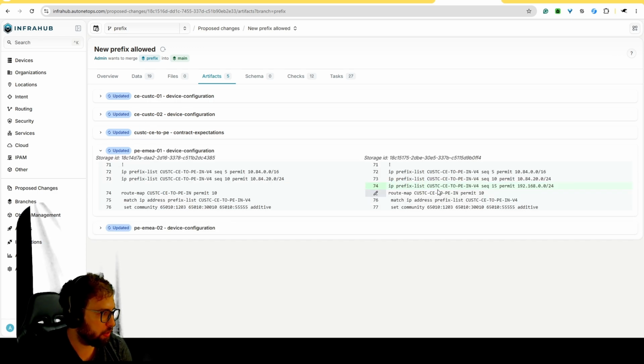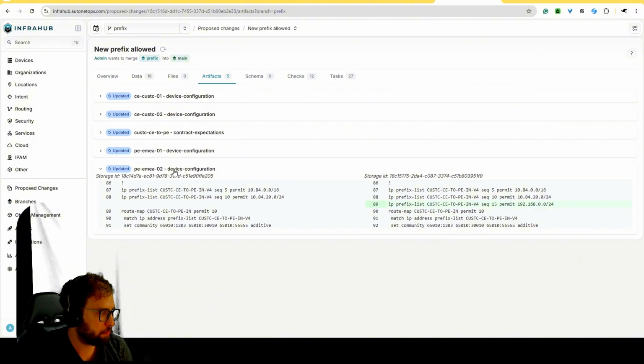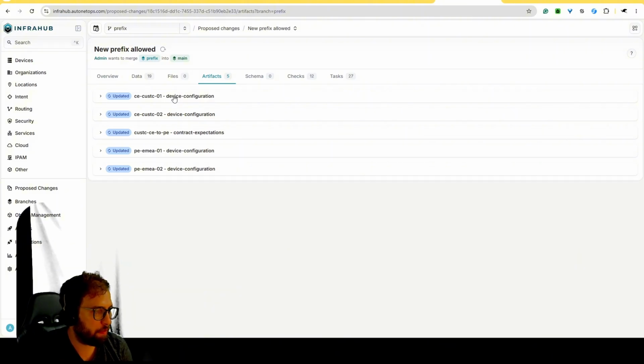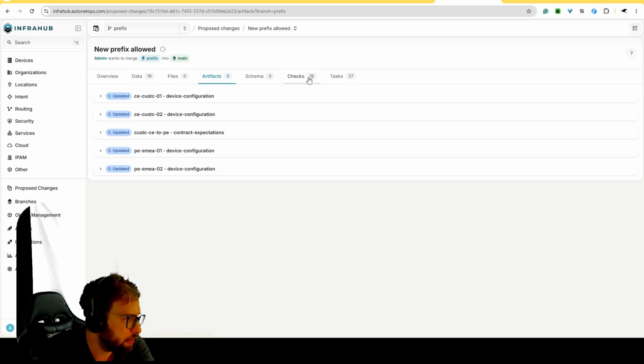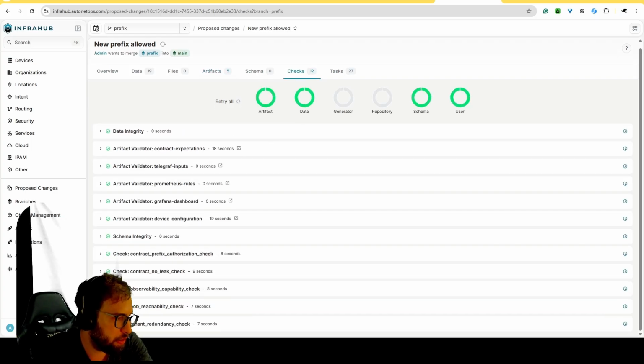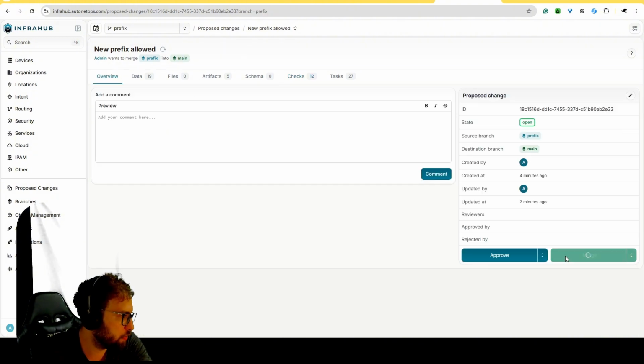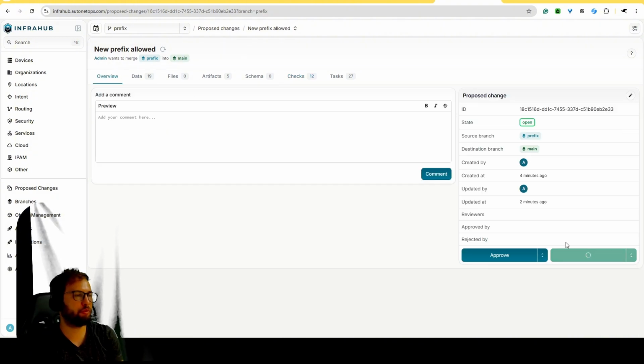On the device configuration, now we're going to permit receiving this prefix from the customer, on both sides of them. And then this is going to be dispatched. Naturally, this is a lab, so we're doing the customer configuration also, but in our environment you would find the corresponding one, you get the idea, right? So it ran again, and now we have all the checks passing. We are now able to merge. And there you go, we are going to be able to merge.